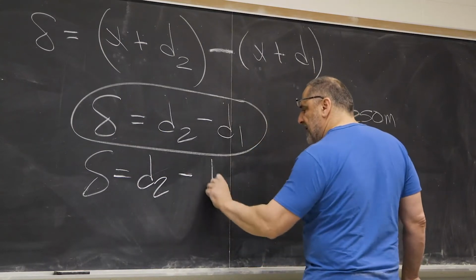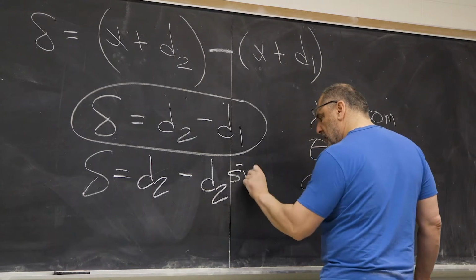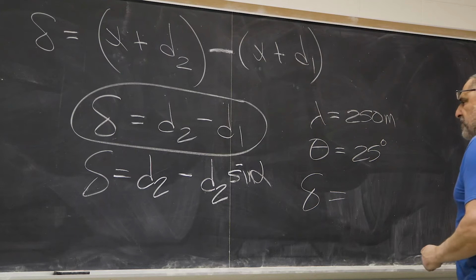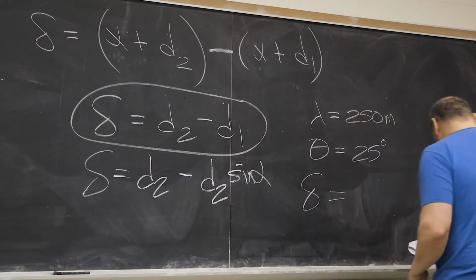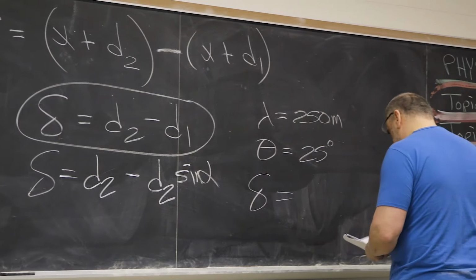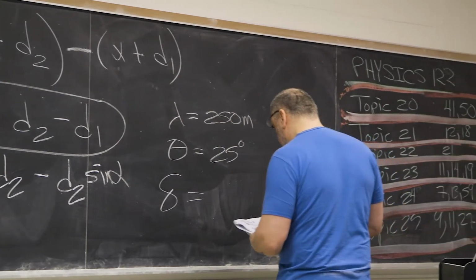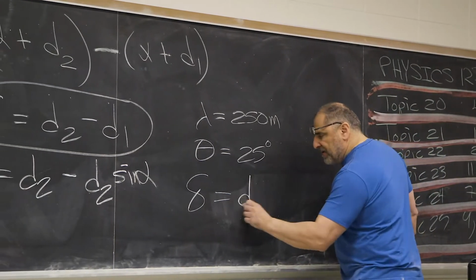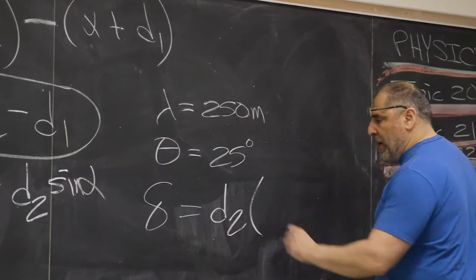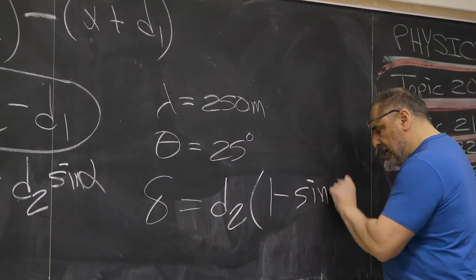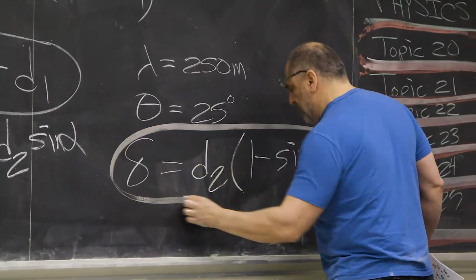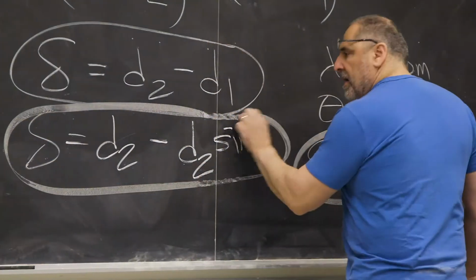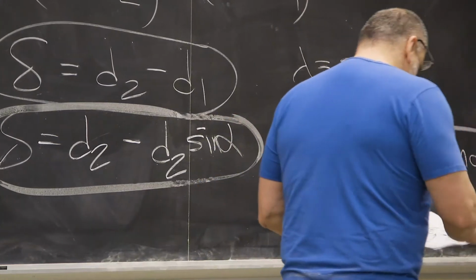Times the sine of alpha, D2. Yeah, that's absolutely that. If that's the case, there's a lot you can do. You tell me what's the better way to go here. It's sometimes a horse apiece. Take D2 out of there. So there's a lot to look at. They both mean the same thing. A couple ways you can look at it if you want to look at it.